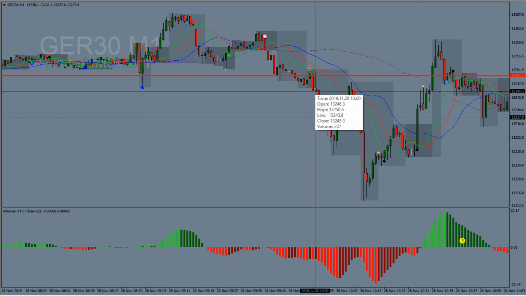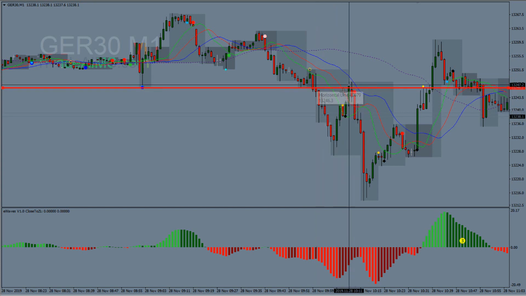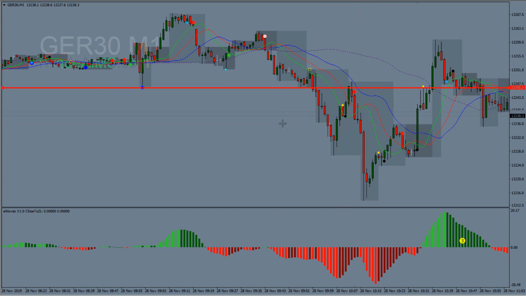Look at it here. Okay, so if we put this line here, what is this line? This is exactly the price where London opened. This line is powerful at times, but I don't want to have it on my screen because then I get biased every time price comes to it and it affects my decisions.